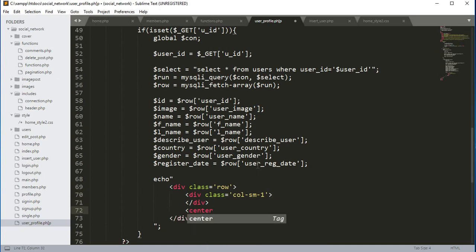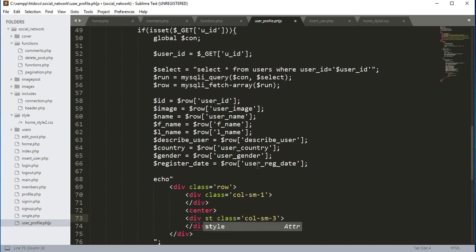And then we will open up a center tag. We will remove this ending tag before, because we don't want to end it over here. So after the center tag we will open up a div, and class will be equals to col-sm-3, and we will add some style.